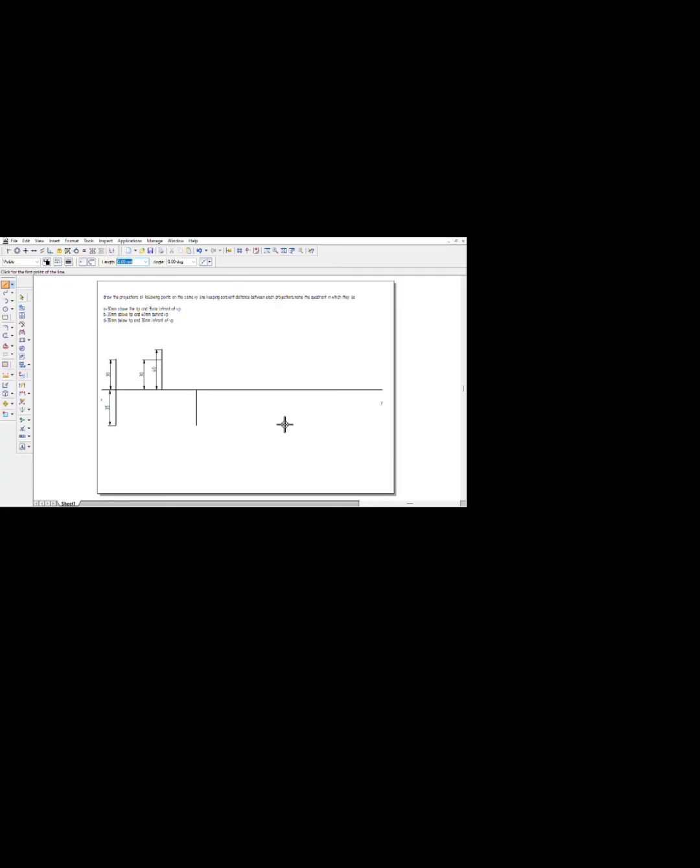And it says 30 mm above the HP. We need to show the smart dimension of this.